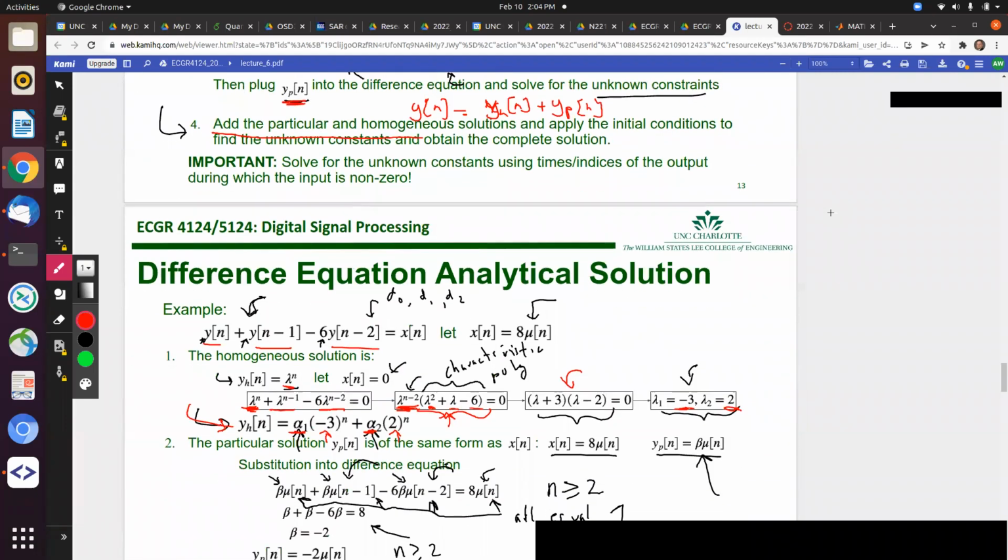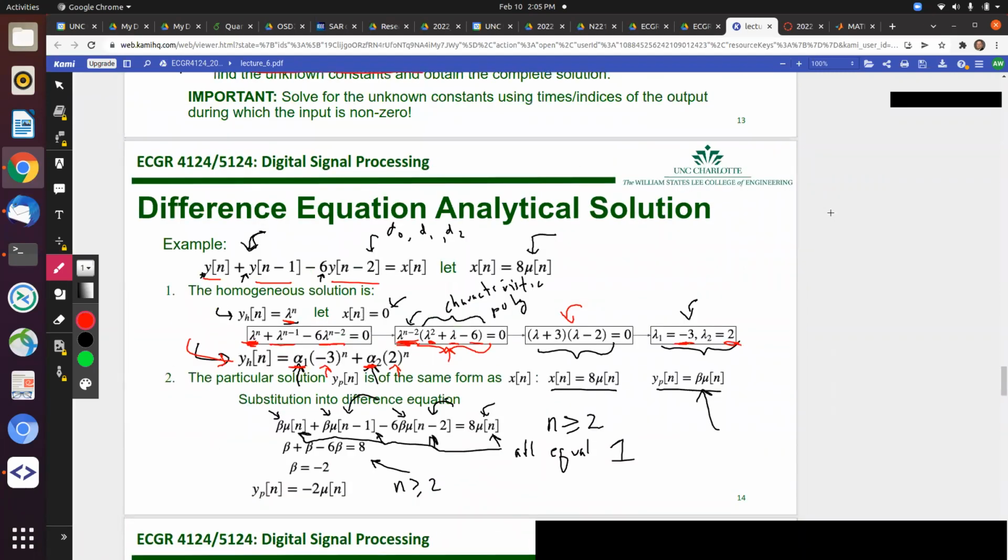Just be blind to it, so to speak. Who cares? Oh, I see there's a negative inside the square root. I write down J, I change the sign of what's inside the square root, and I just go on. Same with repeated roots. Repeated roots are a little bit different, but let's solve these equations correctly first and then get into repeated roots. I don't want to get too far afield, but certainly addressing complex roots is something I want to address. Repeated roots are a little bit more advanced, and I don't think we're ready for that yet. We can cross that bridge later.